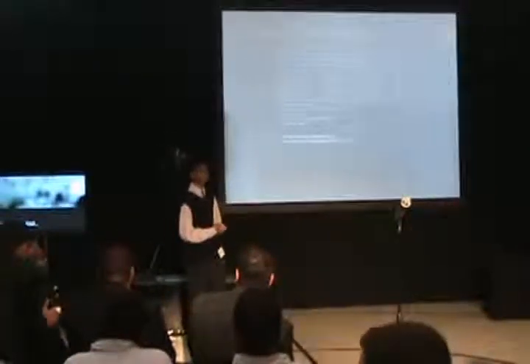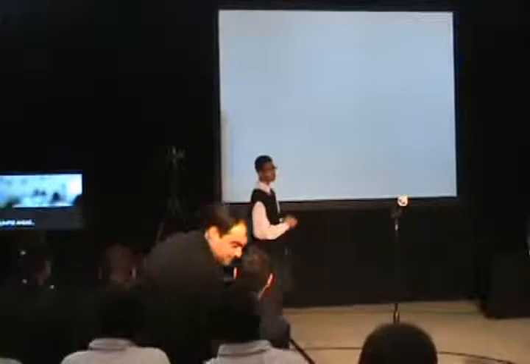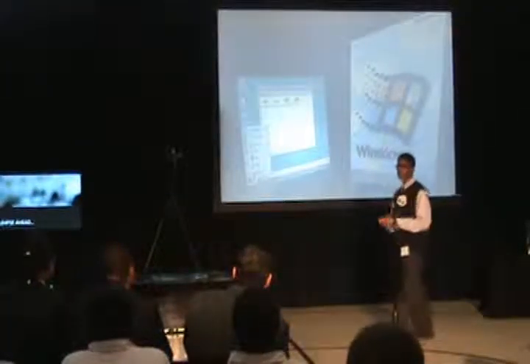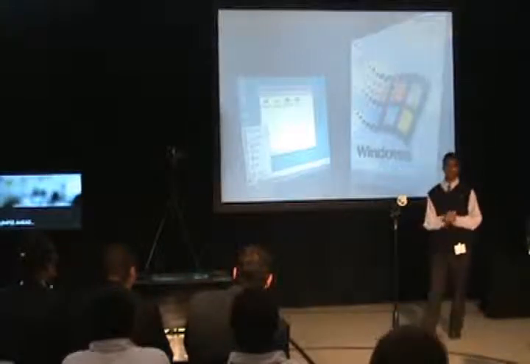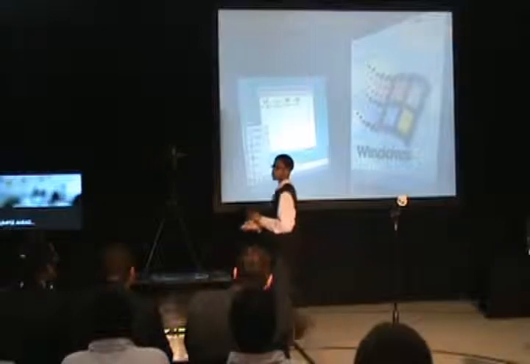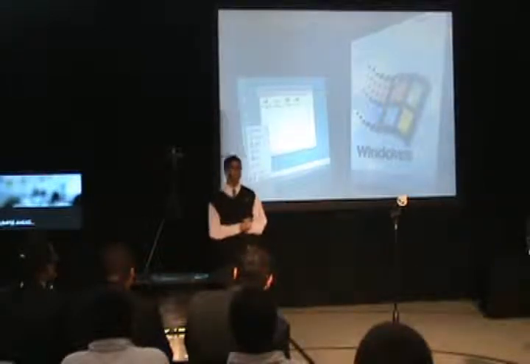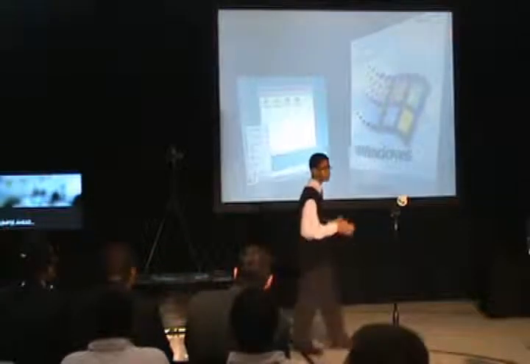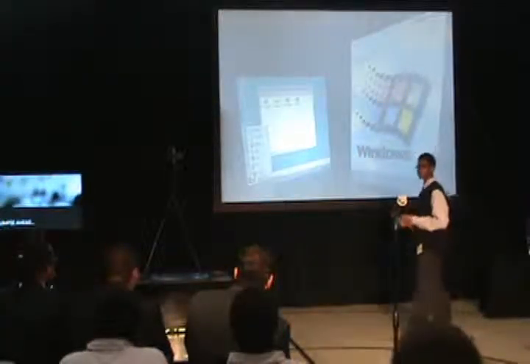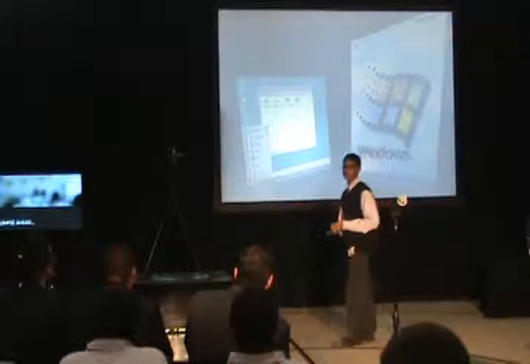Next is the idea of graphical user interface. In graphical user interface, we now have implemented the mouse, and we have graphics. For the first time, we're actually able to see pictures, and everything's pretty much self-explanatory with the pictures, because now you have a desktop, you have folders, and you have a trash bin. One thing about the desktop is that whenever you have work on your desktop, you know that it's something you're currently working on.